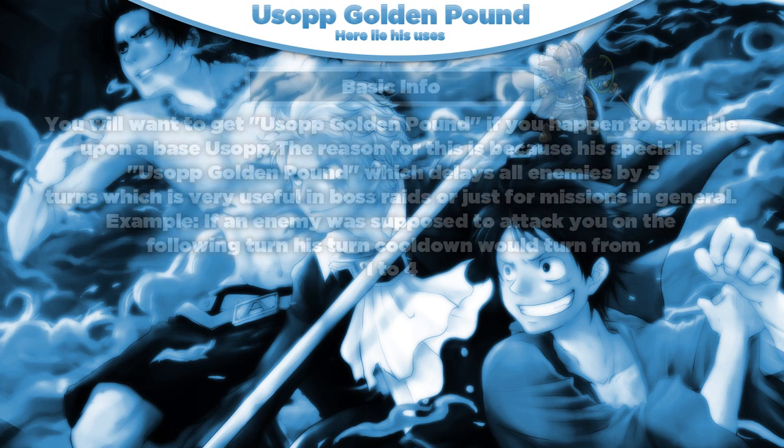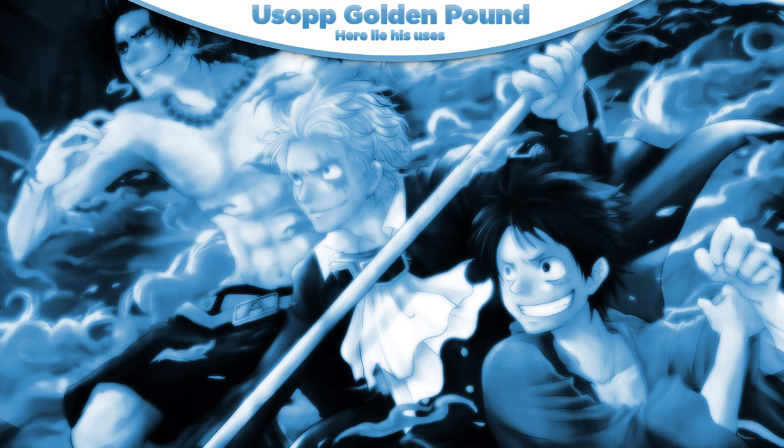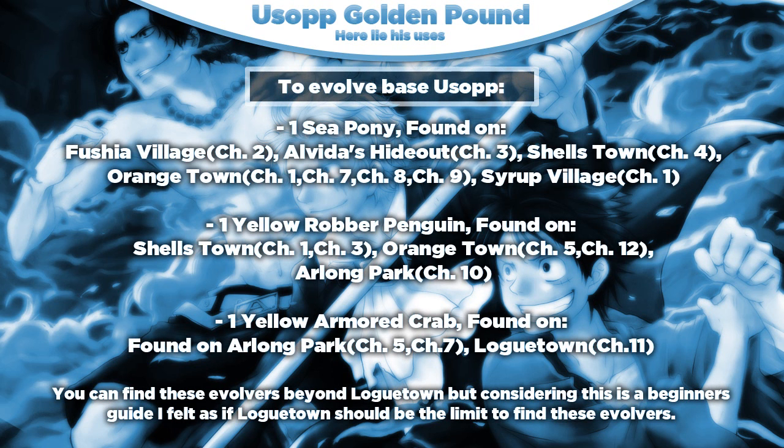And if you don't know what to get in order to evolve base Usopp into Golden Pound Usopp, you're going to need 1 sea pony, 1 yellow robber penguin, and 1 yellow armored crab. Now all of them should be written on the screen where you can find them, but they are until Logtown. Obviously you could find them after Logtown, but considering this is a beginner's guide, I'm just going to focus on what's before Logtown, including Logtown, because after that I believe it's rather irrelevant.